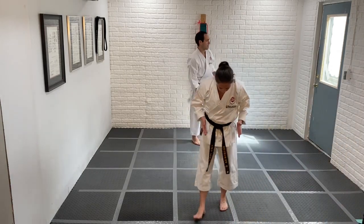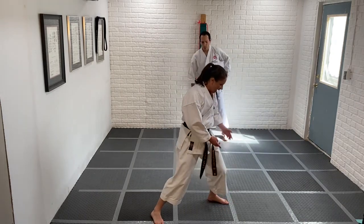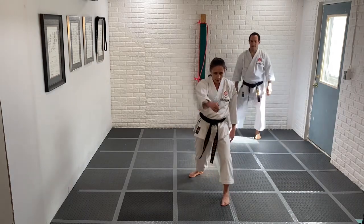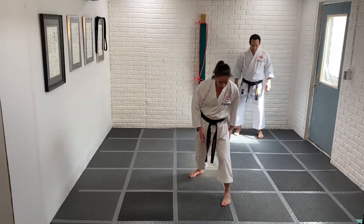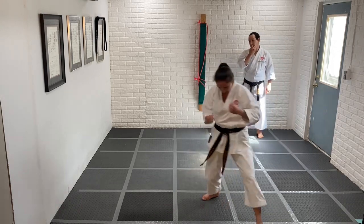Make sure when you're stepping through, that front knee is still forward, right? We don't want to collapse the knee. We don't want the knee to be pointing this way if I want to go this way. That's just a knee injury, okay? Make sure everything is still forward.